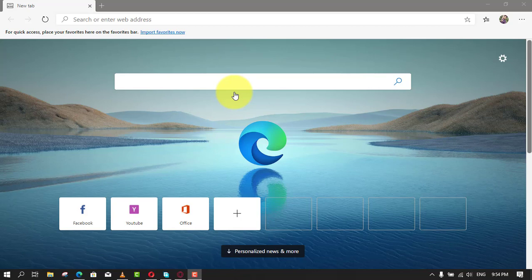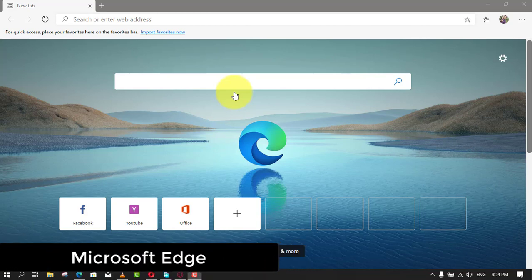In this video, you'll learn the steps to add Google Chrome extensions to the Chromium version of Microsoft Edge for Windows 10. Although Edge includes support for extensions from other stores, such as from the Chrome Web Store, you need to enable the feature before you can install extensions. Here's how to do it.